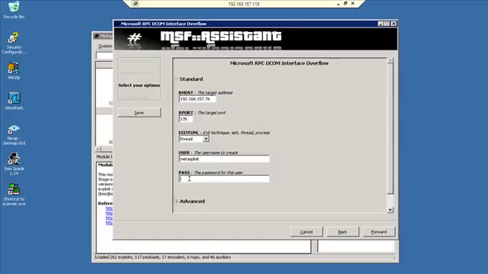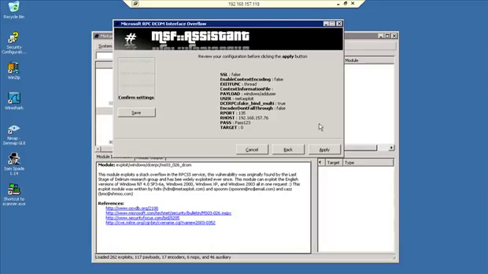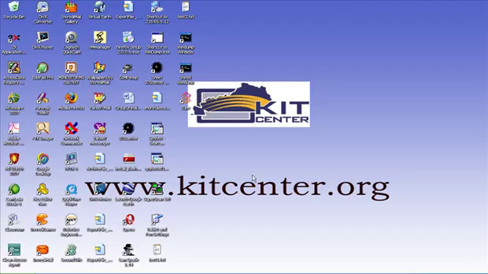It's real simple. I want to do pass123 for the password and forward. Now this is ready to go. Now I'm going to switch back over and start the capture.